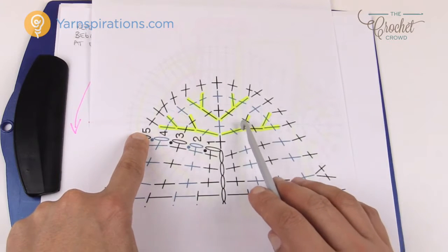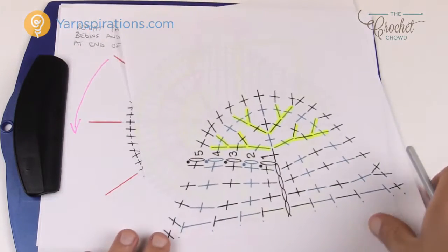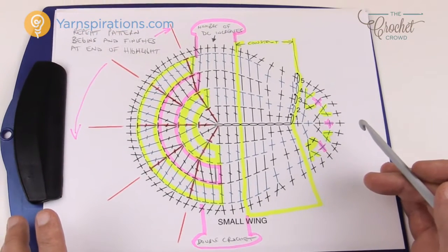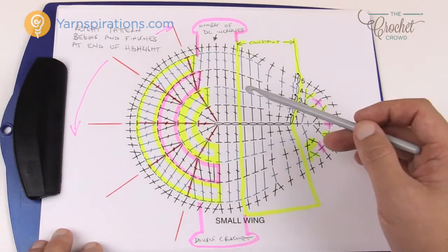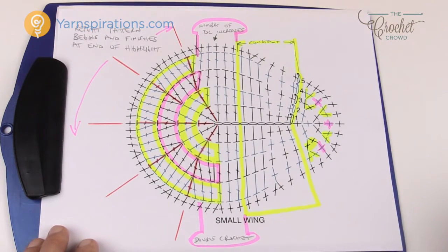And when you're following it around, it just makes a lot more sense if you can highlight it and map it out for yourself in order to speed yourself up. So this is a great little tool to work out as things become a little bit complicated. Doing this kind of pattern is really hard just reading the instructions alone. So the designers have provided this pattern. You can see the way that I marked it up, and the larger one is very similar.